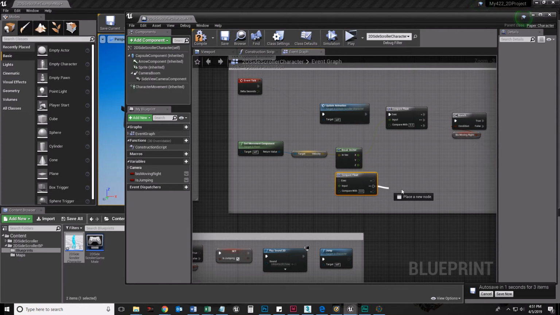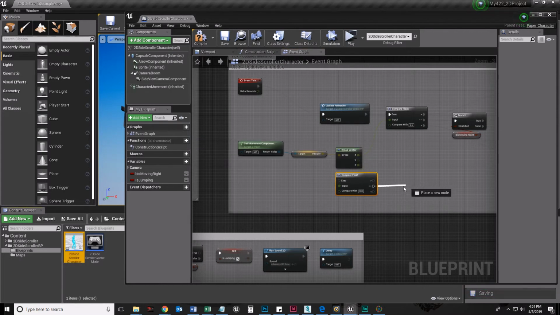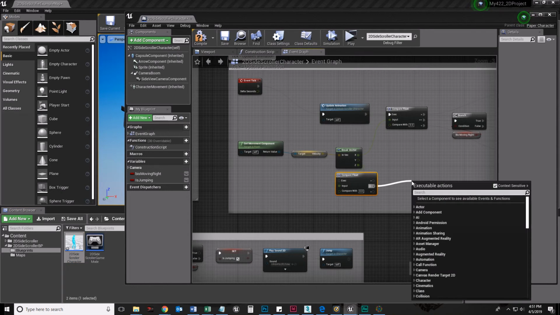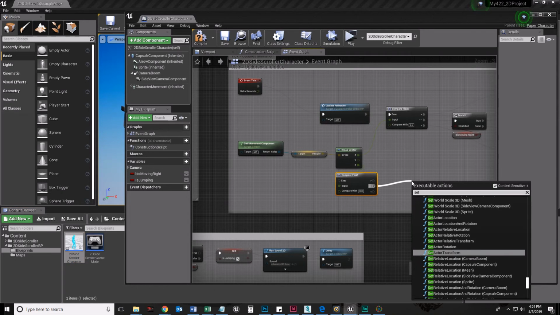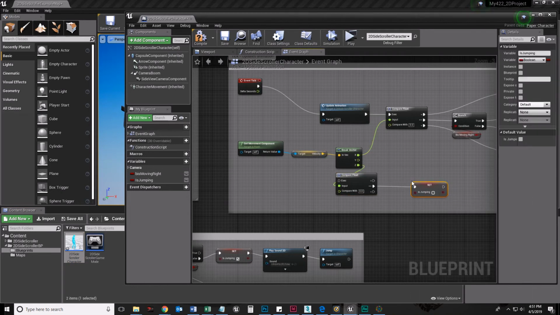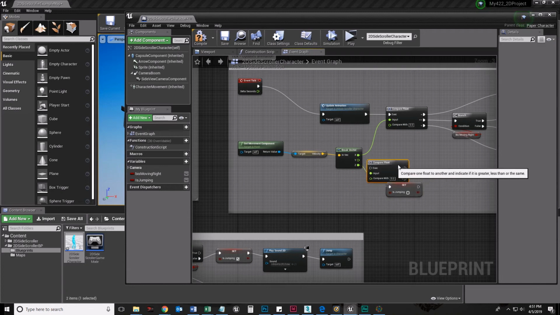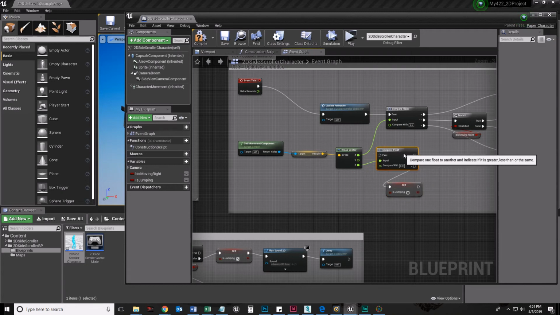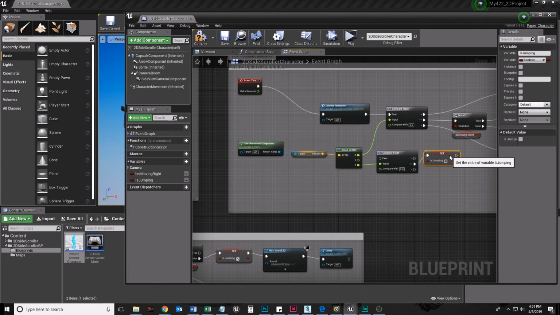So if it's 0, that means it's not jumping anymore. And that's when we can say set is jumping to false, because we are now not jumping anymore. Now this is an executable little thing, so actually what we have to do is drag it from this event tick. You know what? Let's do this.